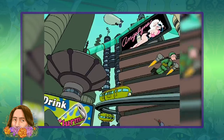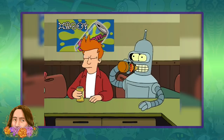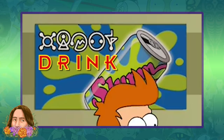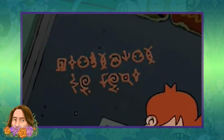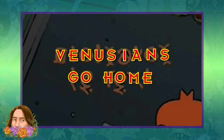Fans noticed that there was a Slurm billboard in one scene that said 'Drink Slurm,' and later that same design is seen on a Slurm poster, but with Alienese in place of the word 'drink.' This was the first mini Rosetta Stone for the fans, who then managed to translate a piece of graffiti in the same episode by filling in the blanks. I'm really impressed by this because there were only two shared letters between the 'Drink Slurm' sign and this graffiti, but somehow they managed to determine that it spells 'Venusians Go Home' — a committed fanbase from day one.